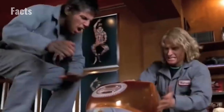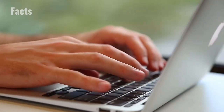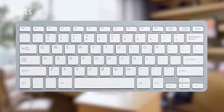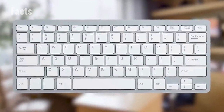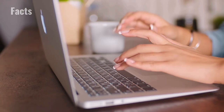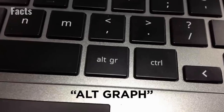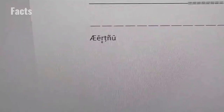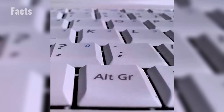In our modern world, there's no getting away from computers. It's not much of a secret that modern keyboards were based on typewriters, but some key changes have been made to keep up with the evolving ways we use computers. You might have wondered why countless keyboards have two sets of control, alt, and shift keys. The purpose of these duplicate keys is, quite simply, to help the typist access the same function with whichever hand is most convenient. However, some countries' keyboards have an AltGr button — short for alt graph — which allows the user to type foreign letters and characters.